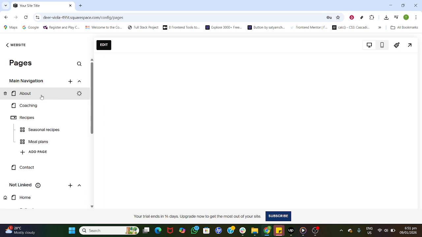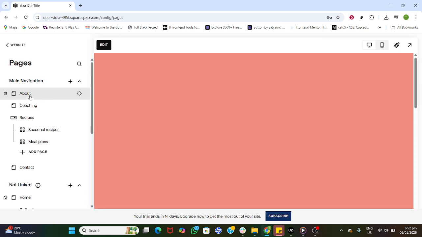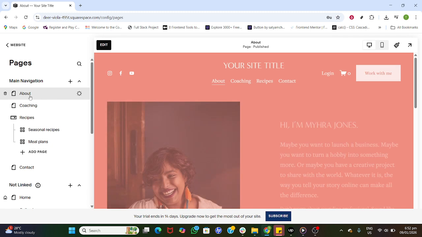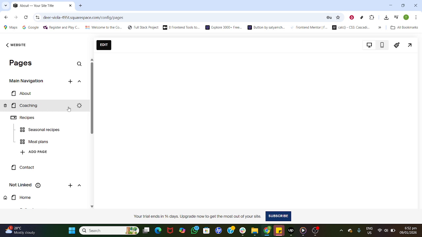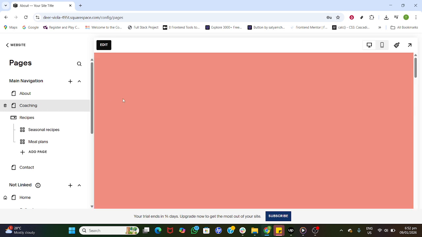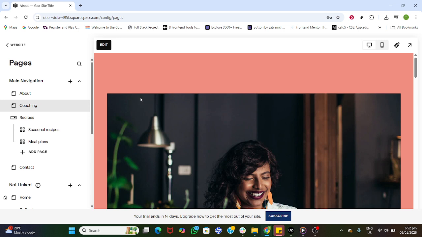Enter Edit mode, click into the text block, and highlight the words you want to turn into a link. Click the link icon that appears in the text toolbar. In the link options, choose Page, then select your home page as the destination. This creates an internal hyperlink that takes visitors straight to that page.